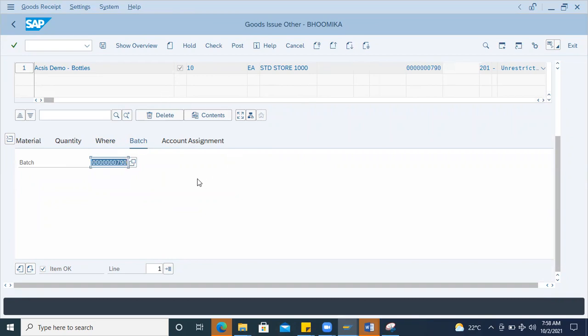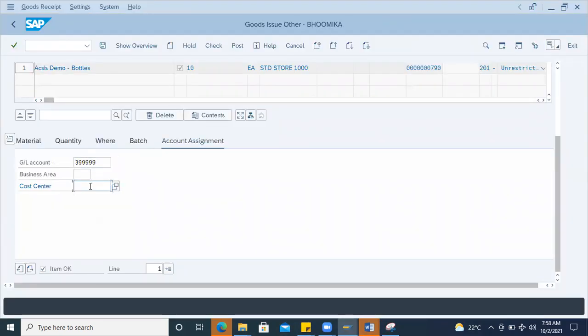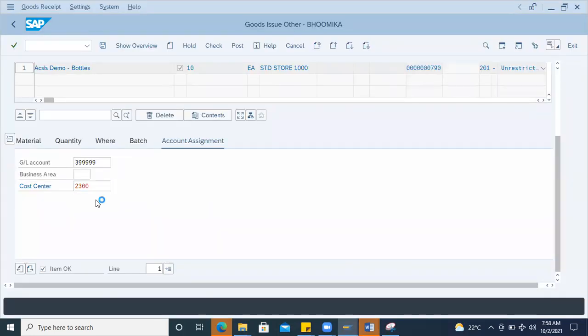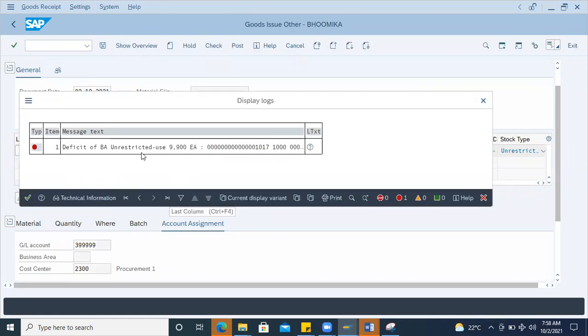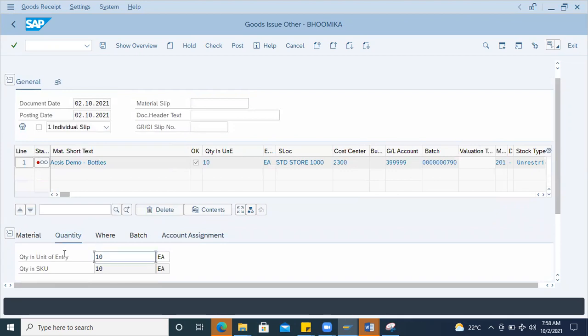Now I go back to the account assignment and copy the details here, the cost center, enter, then check it. It is showing some deficit, because I am entering a number which is very small. So I should enter a small quantity instead of 1.